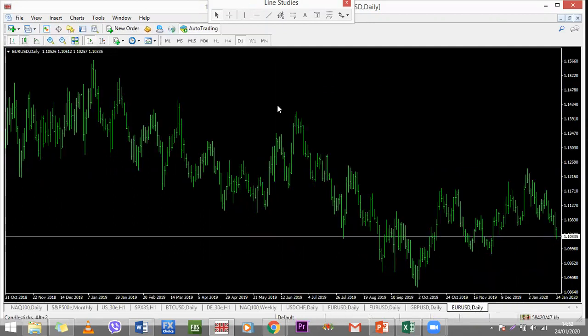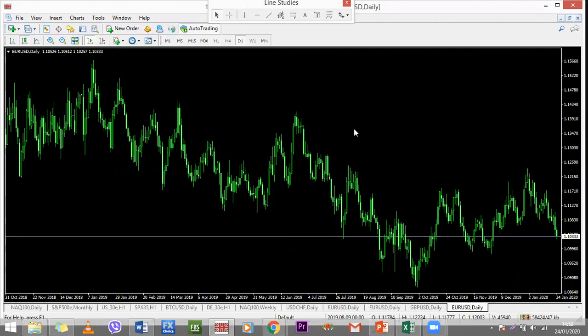The first thing we want to do, the first tool I want to show you guys is the trend line. So remember, these are the most needed tools that we use in analysis and everything. So just follow up, guys. The first tool I'm going to be showing you is a trend line. So we go over to this line studies. It can be anywhere on your chart. I've decided to put my own here because I can see it clearly from there.